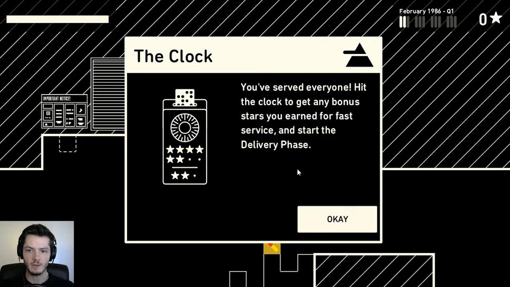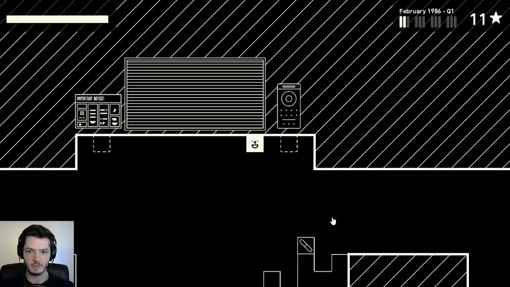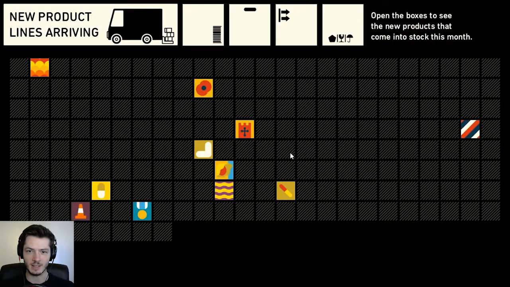Press space. Okay, there we go. Nice. Look at all the things. You've served everyone. Hit the clock to get any bonus stars you've earned for fast service and start the delivery phase. Look at how happy I am. Open the boxes to see what new products. Oh, it's like loot boxes, but I'm upset to open them because it means I have more products.